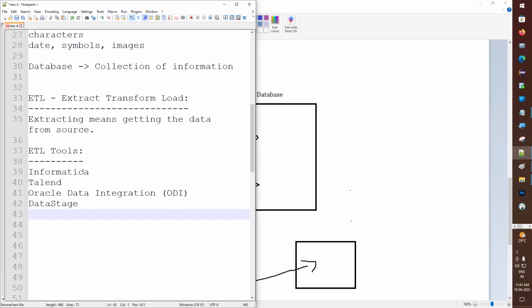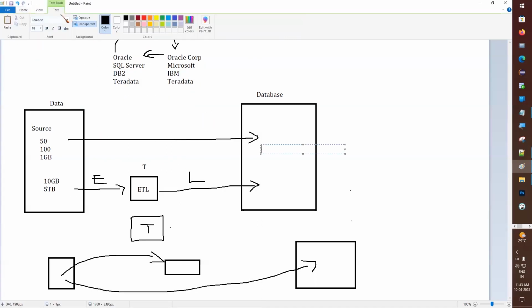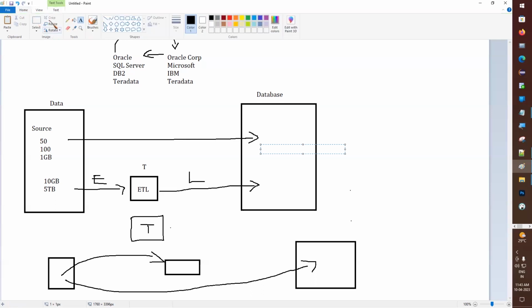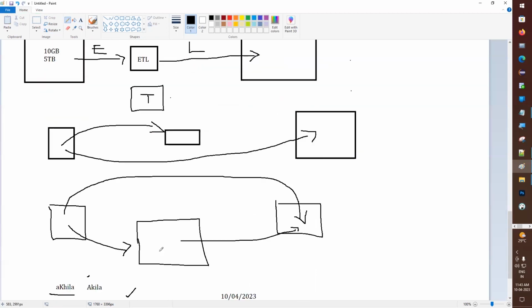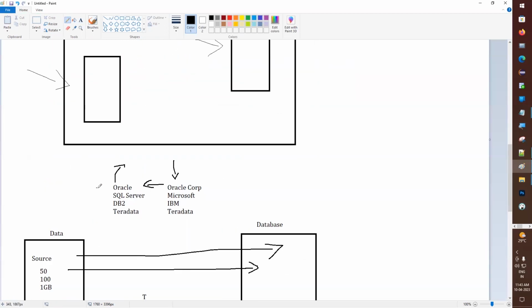Okay, now we have to go with what all the databases are. Now we can see the data is in here, so we have to do some transformation, then we can load the data. If we go to Oracle, we are asking them, give me the database.